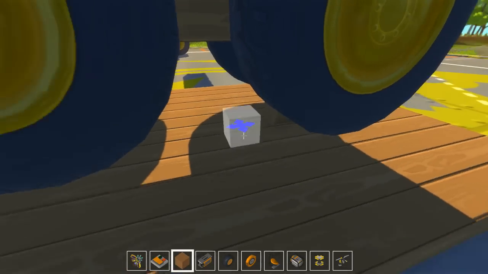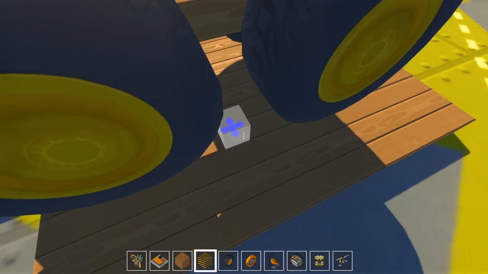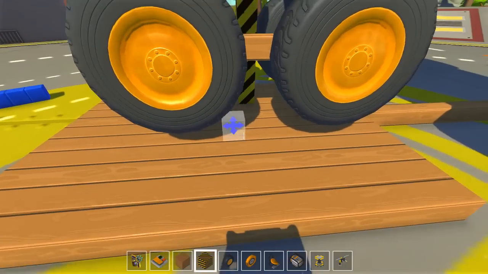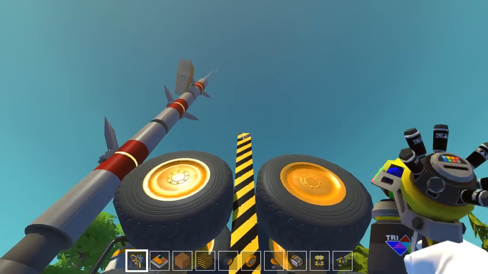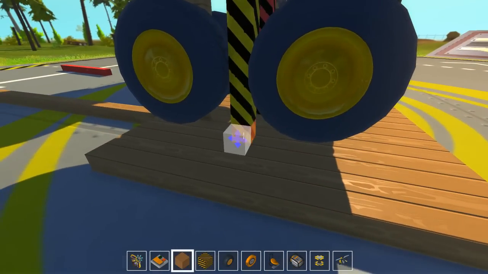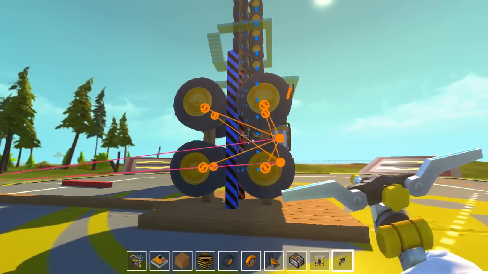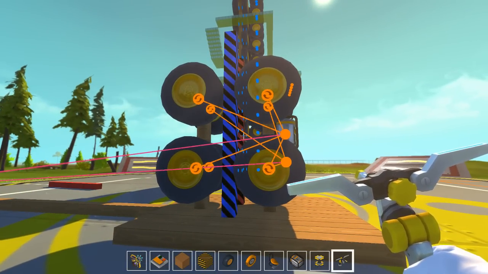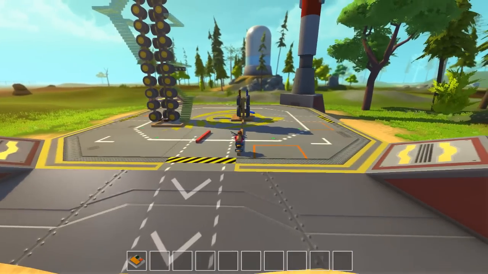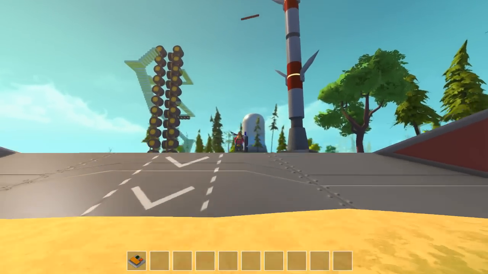Obviously, we're not going to do it out of wood. That's a good start. Alright. We're also going to do caution blocks, I think. There we go. Alright, that should be a bit better. Let's try blue again. Make sure all the wheels are turning the right way. Yeah, for a second I was worried that I'd screwed it up, but guess not. Didn't work. Huh. Well, that was pretty high.